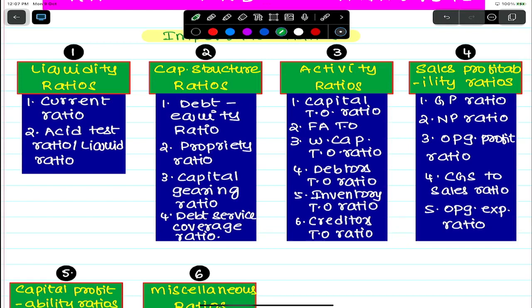See here. First, I raised 100 rupees. Using that 100 rupees, for example, from all of you, I raised 100 rupees. I have 100 rupees in my hand. I will not keep it idle. I will invest. I will invest in what? In fixed assets and in current assets. Tell the names: stock, debtors, all these are current assets.